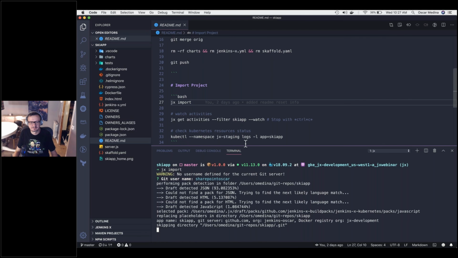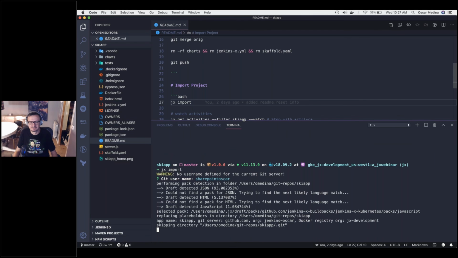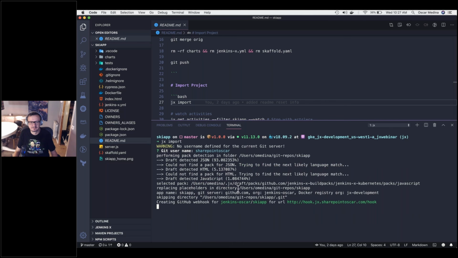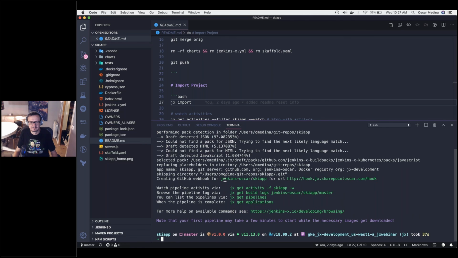Again, it's going through the process of detecting what type of application is being imported. It is creating a GitHub repository, several things. It added the files. Notice how now in my directory, I have my charts directory with the app chart and the preview that we talked about.